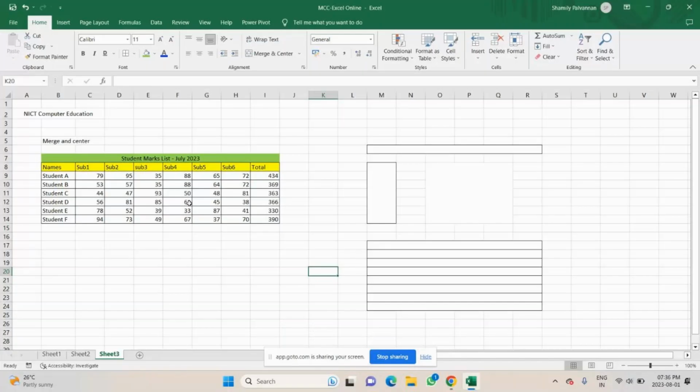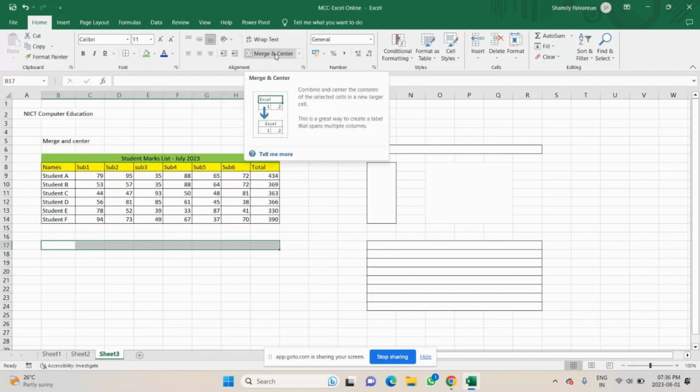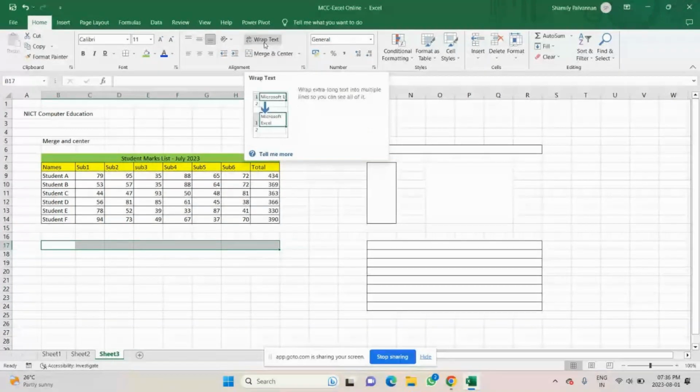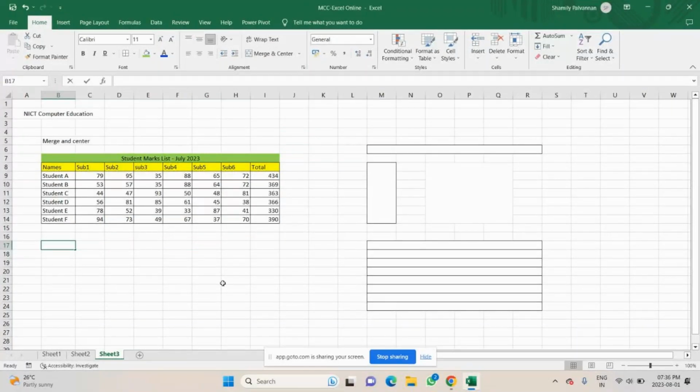So whichever method you want to merge, you can merge. That means if I want to merge some different cells and put them into one single cell, then I use this merge and center option. There's something else here, wrap text. Now, for example, I'll type here: have a great day. Have a great day. Enter. I can see what the content is here, and I can see it in the formula tab also.